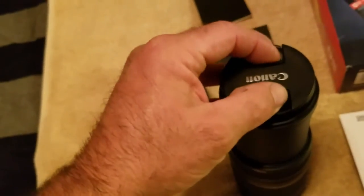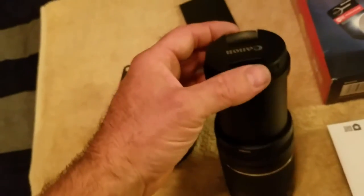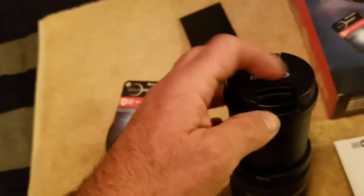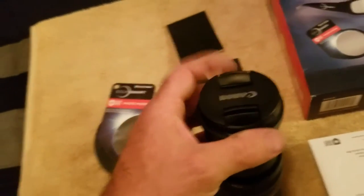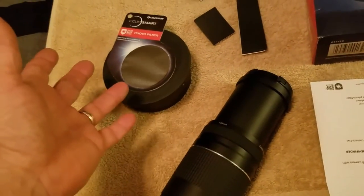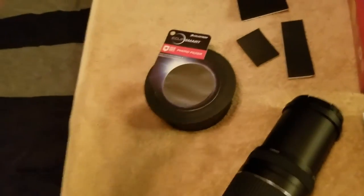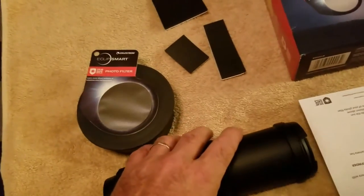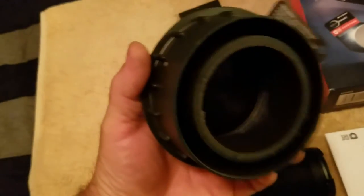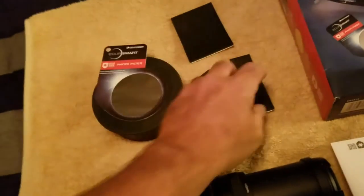From what I've read about filters for filming this event, the only person that has one in stock right now is B&H Photo online and it's $140 — it screws in. The problem with a screw-on filter during the eclipse is you're trying to keep the lens in the exact same place and then you're trying to screw something on and off — you're liable to move your lens a little bit and not get the desired effect. This right here should be able to slide off and on relatively smooth and easy.